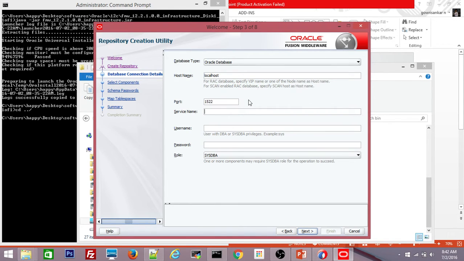Since I have already installed the database 12c, or whatever the version, 11g is also supported, I'm going to give the same details here, and make sure you give the sys user and credentials here. After giving the required details, just click on next.